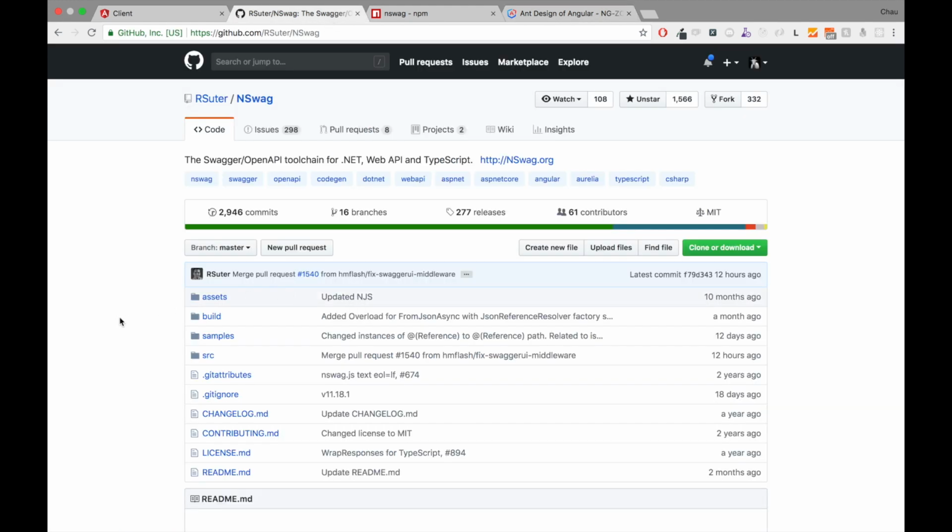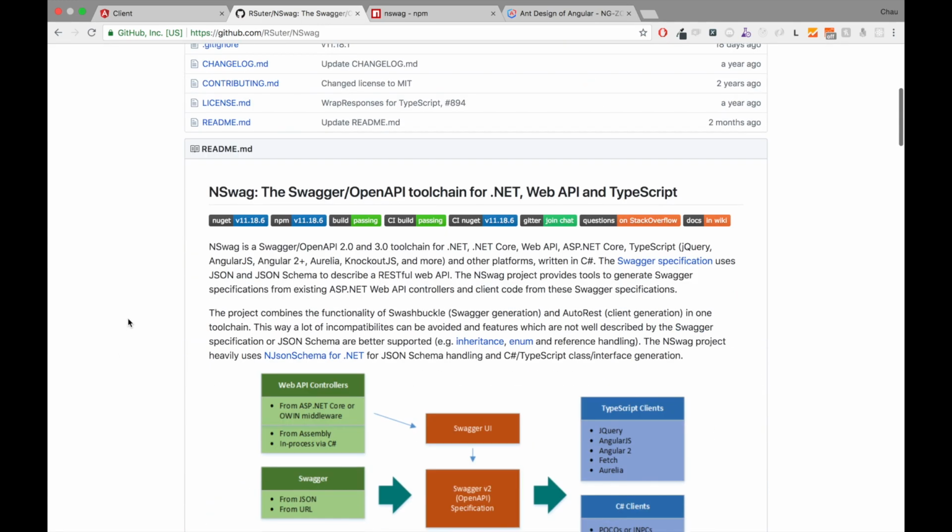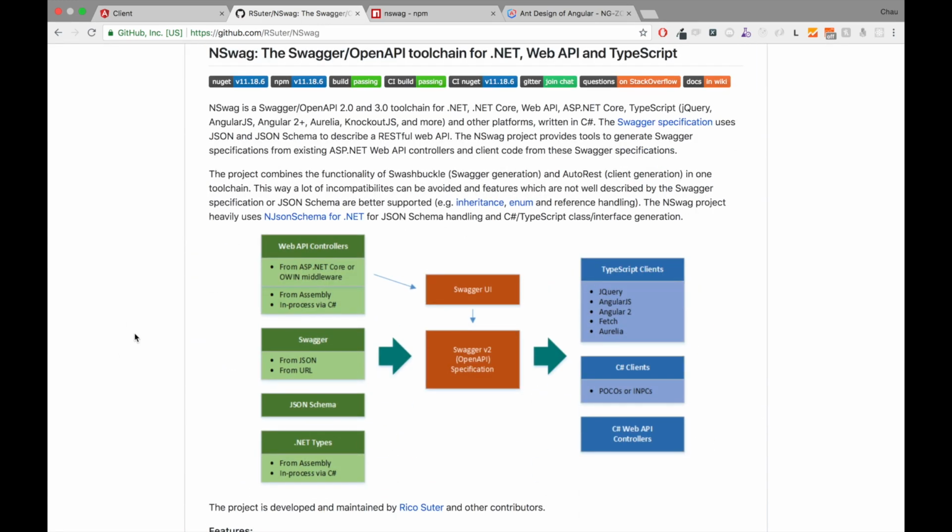and this is NSwag. So NSwag is a tool that takes in the Swagger specification file, the swagger.json file, and converts it to a TypeScript client, specifically for our case, Angular 2 TypeScript clients. This TypeScript client is just a file that contains all of the functions that connect to the endpoints that we specify in our backend.